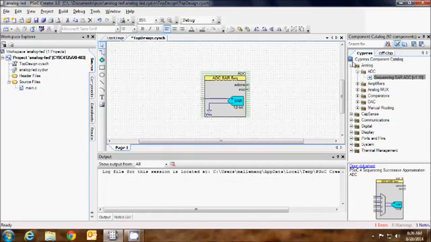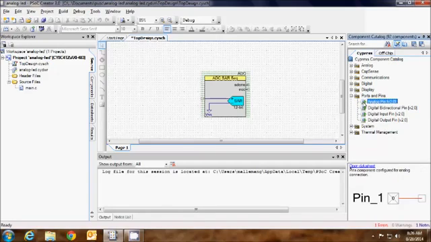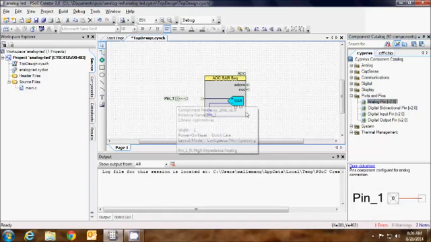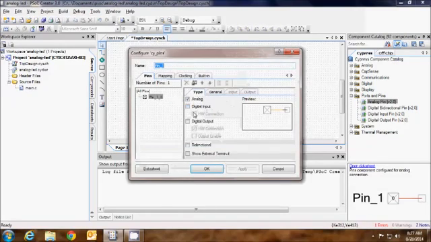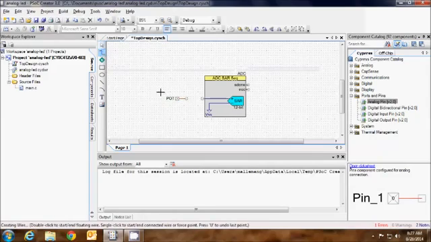Okay, so the next thing I'm going to do is add the analog input pin. So pins, analog, and I'll wire that. Change the name. First you've got to open it up. Make sure it's analog. And I'm going to change the name to, I don't know, pot, something like that. Yeah, from the potentiometer. And then wire it to the analog input.